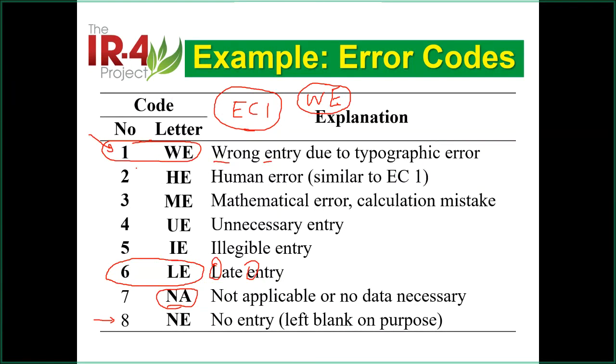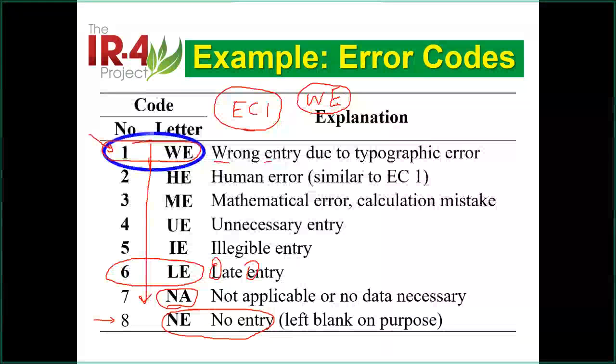This is no error at all from the top up to here. There's no error at all. It's not applicable. It is applicable. But sometimes there's no data, so we put NE, no entry necessary. That's intentionally to leave it there for a purpose. So this is the reason that we added it there, because of a lot of different questions. Okay, so that's the raw data. And that's how we handle that. Those are the two highest used in the lab.